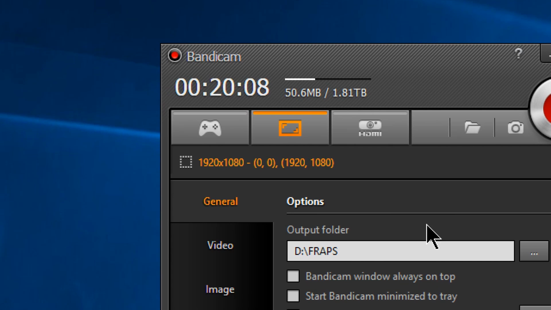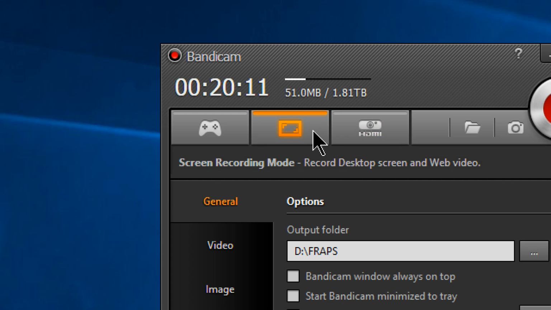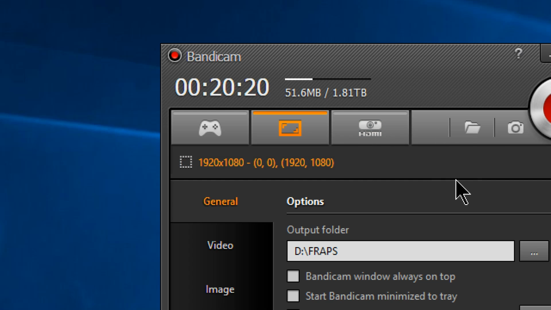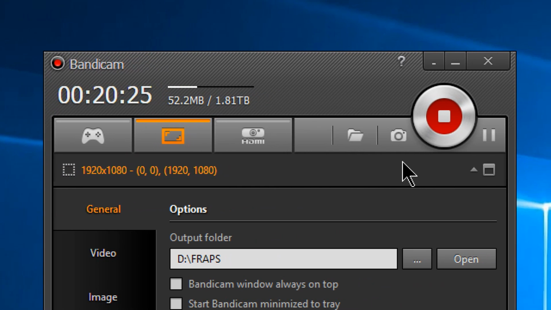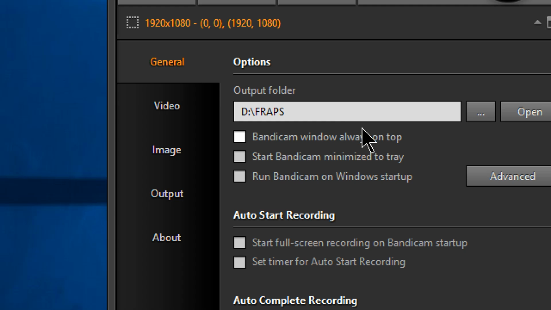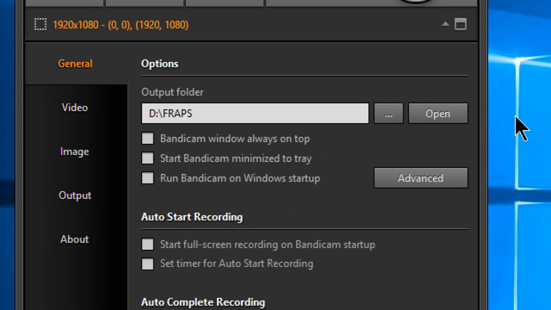I just typically do the full desktop mode, meaning that no matter if I'm on a desktop application, in game, whatever, hit F9, we're good to go. We can just record anything that is basically visible on the screen. You got some other options here. I don't really play with a lot of the extra options. I get things set up the way I want to, and I just go. I can set a recording path so that when I finish a video, it's just dumped into, in this case, my old Fraps directory that I used to put stuff in.